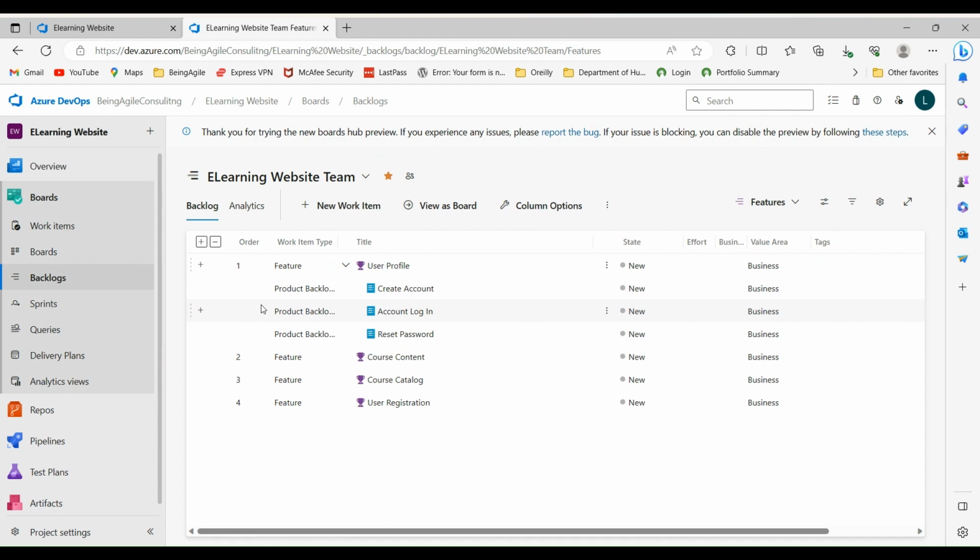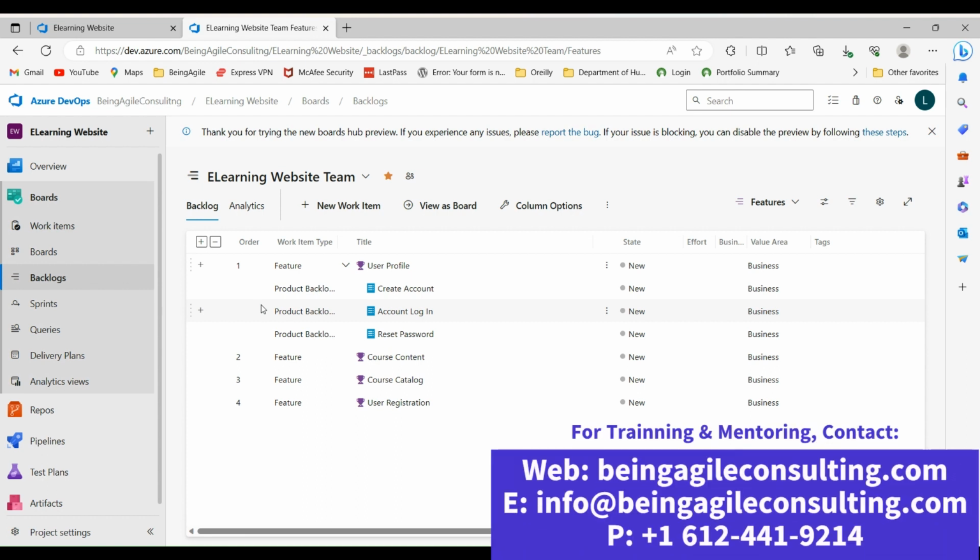So again, following the Azure DevOps work item hierarchy, it starts from feature. Well, it actually starts from a project, and then from a project, it moves down to features, and then after features, you have product backlog items, and from product backlog items, you have things like user stories, bugs, and stuff like that. And then after the user story level, the next lowest level is the task. So right now we're going to create the task for individual user stories.